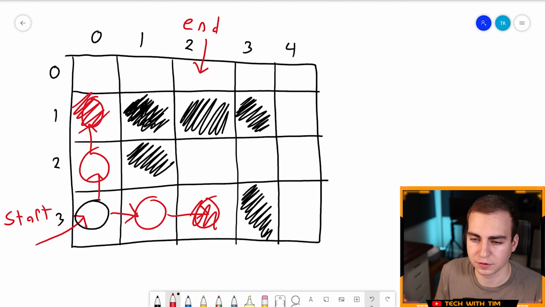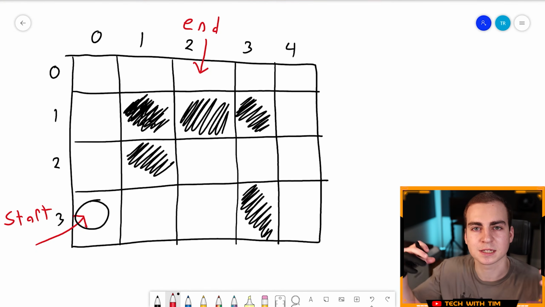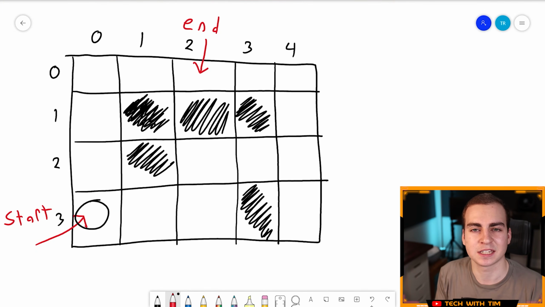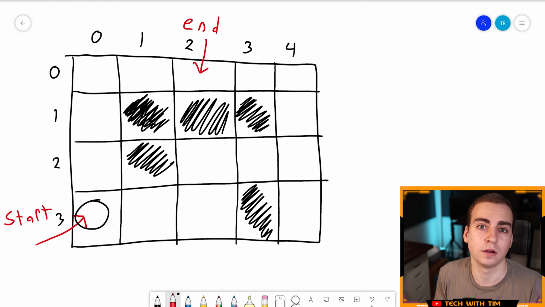Of course, I'm going to walk you through the code in a more complicated demo, but that's the concept here. One step at a time, we're slowly expanding outwards from this node and expanding our current path by 1 until eventually we reach this end node. And as soon as we find the end node, we know that we have found the shortest path, because every other path that we have is either going to be the same length or longer. Okay? So let's now look at a demo of how we actually do this.